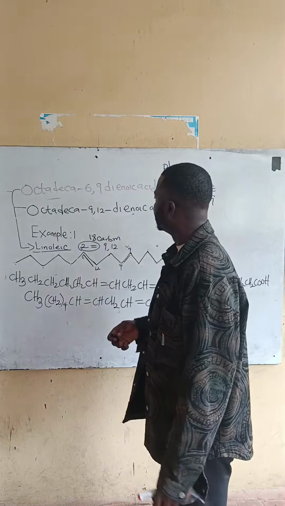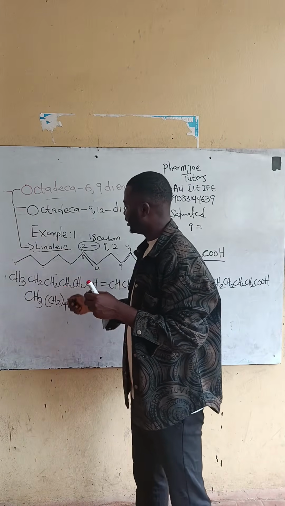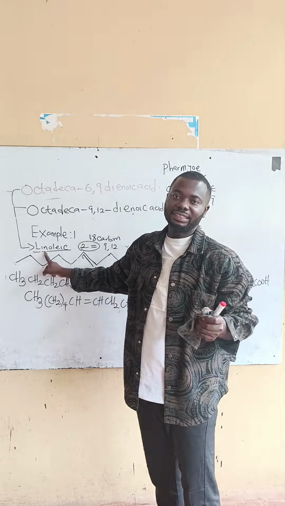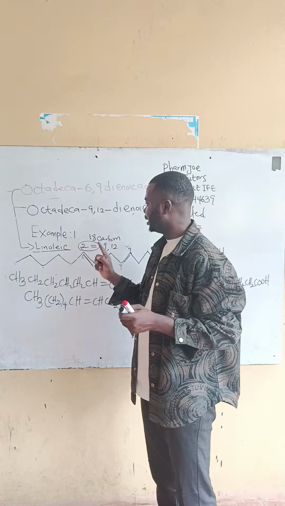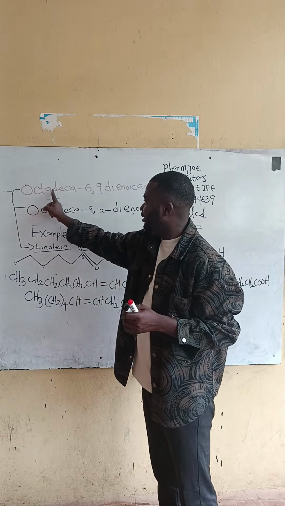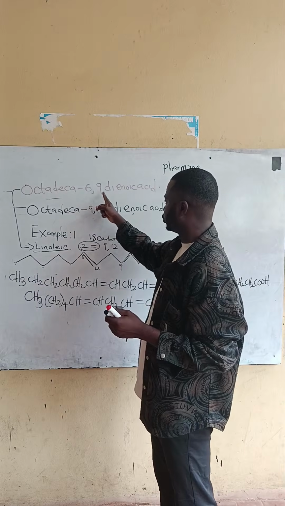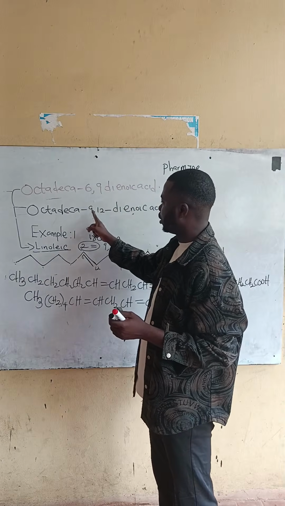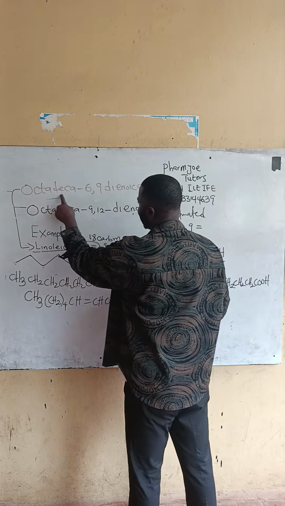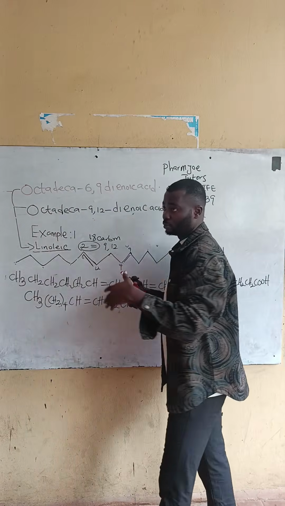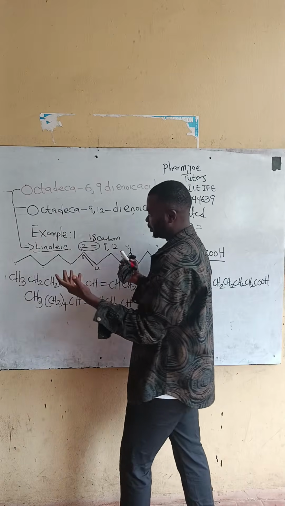Don't forget. So, meaning that these two IUPAC names are still referring to this same fatty acid, which is linoleic acid. It has 18 carbon, octadeca. It has 2 double bonds. One is in position number 6, position number 9, or position number 9, number 12. Now, this is written according to the nutritionist. I'm using the word nutritionist. Then this is written according to the chemist.